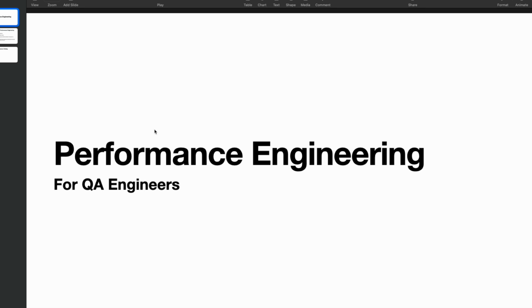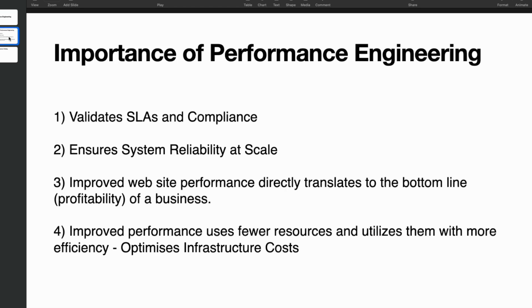Now coming to performance engineering, it is expected that your application should work at scale. Now what does that mean? We'll talk about it in a few seconds. Now let's move to exactly why we need performance testing. Before we talk about why we need performance testing, let's talk for a few seconds about what performance engineering is. Performance engineering is an activity done by development teams in order to make their applications work at different workloads.